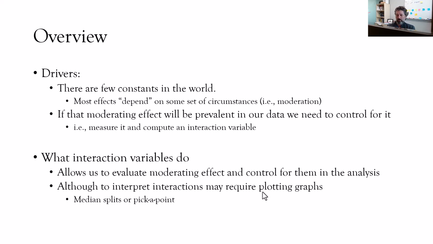If we think that is happening, if we are building a model to predict something, and people say something like, well, sometimes Gen Z likes it, but only Gen Z women like it more, Gen Z men don't, then presumably we would have some sort of measure of Gen Z and some sort of measure of gender, and then some variable there multiplied together, even if we were doing a big survey with lots of different demographic and psychographic predictors.